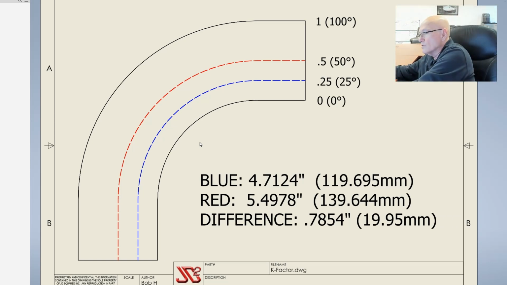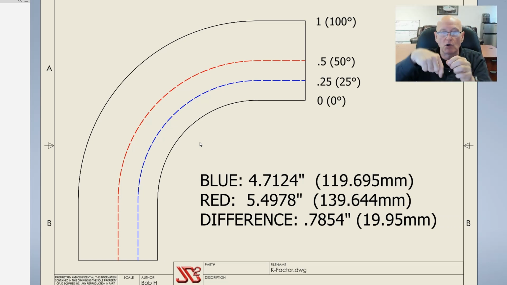Now, the way you measure that is nothing more than a string, a nail, and a couple other things that you keep going around until everything's even. I could show you that in another video. In fact, I did. A while back, I did a video called Snake Therapy and K-factors. This is a long time ago. Well, the second half of the video will show you how to do what I was just talking about with the string and everything to determine the centerline radius of the bend after the material has been bent.